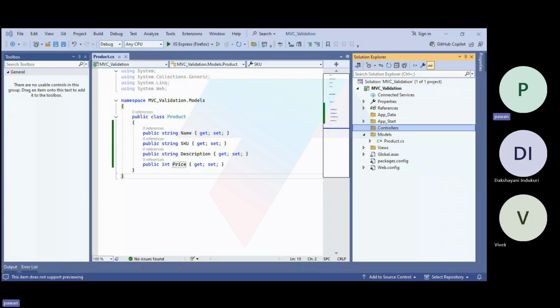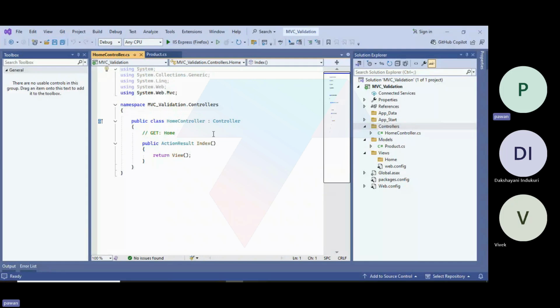Now I'm going to create one controller, the empty controller. I'm changing its name from the default to HomeController.